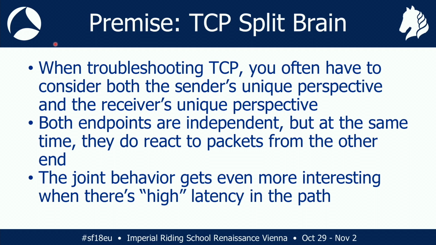And what I found is you often have to consider both sides, the sender and the receiver, and be thinking half your brain on sender, half your brain on receiver to make the best sense of things. Both of the endpoints are truly independent. They work autonomously, but they're also influenced by each other. The sender can influence how the receiver behaves, and the receiver can influence how the sender behaves, and vice versa.